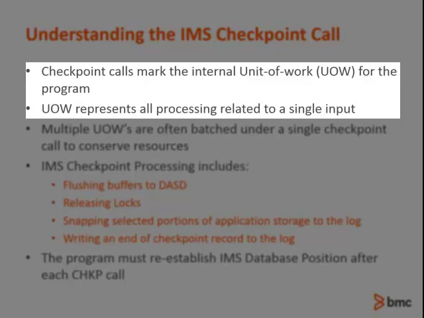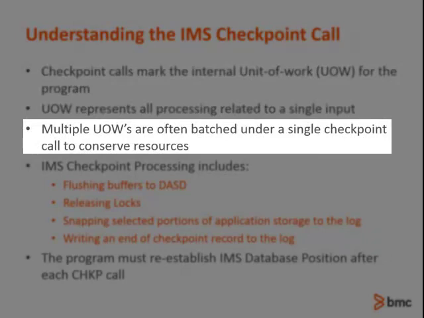When a UOW boundary is reached, the program will issue a checkpoint call and will then resume processing by getting the next input record. Often, to reduce overhead, multiple UOWs will be processed before a checkpoint call is issued. The checkpoint will record the state of the batch job step. It is very similar to periodically clicking the Save button as you develop a document.